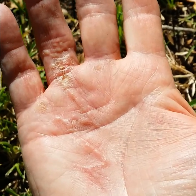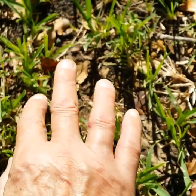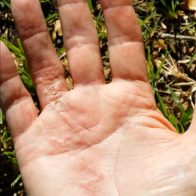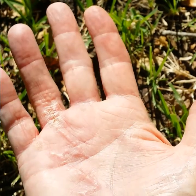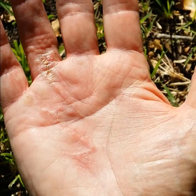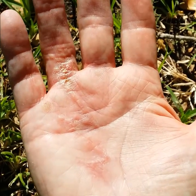Well, here's my hand today. It's still healing away, and it sort of hurts inside where they did the surgery, and my fingers are still pretty swollen, and so is my hand. But I just discovered that using ice on my hand and my fingers is a really good way to reduce the swelling. So I'm still working on trying to get my hand to close. It's still going in the good direction, so I'm hoping soon I can get back to tennis, so I can use both my right hand and my left hand to play and integrate my brain and use both my left brain and my right brain for optimal performance, like I showed my students how to many years ago.